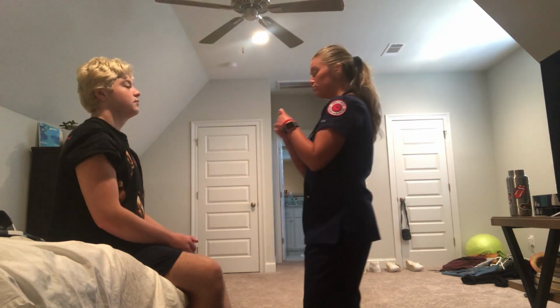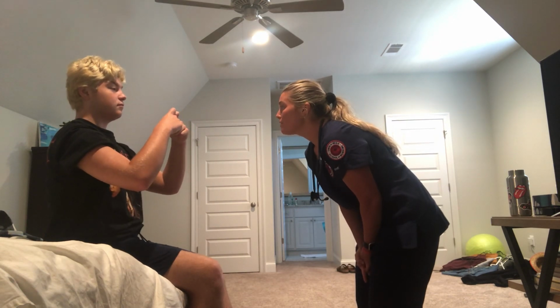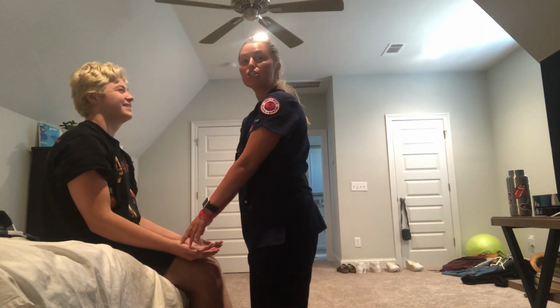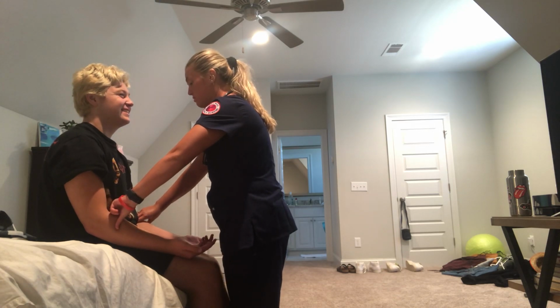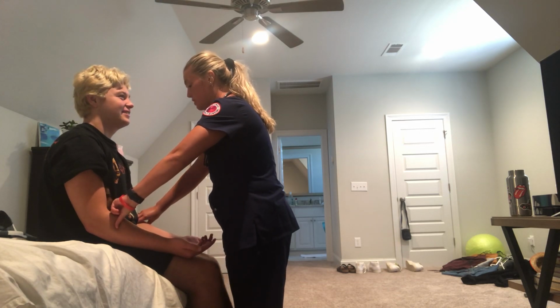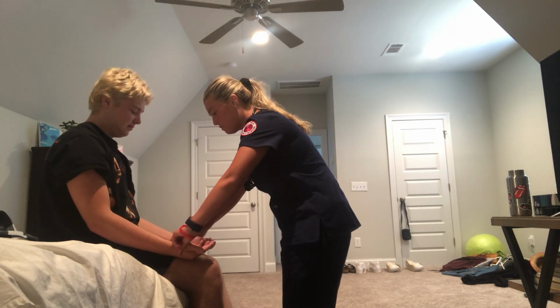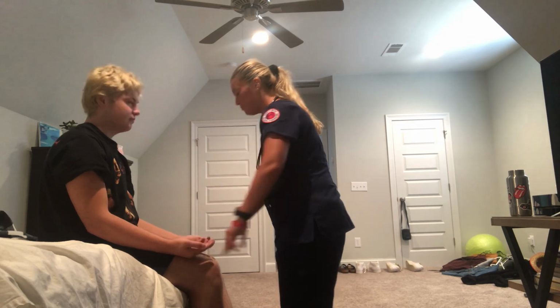So now, can you do this for me? Okay, so I'm looking for clubbing of the fingers, and he does not have any, which is also a good sign. So I know you hate this, but we're gonna do the brachial pulse. We're gonna assess those. And those are 2+. And then I'm also going to do radial. And those are 2+ as well.